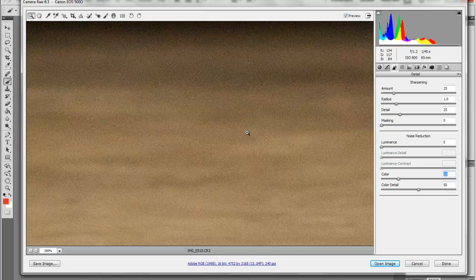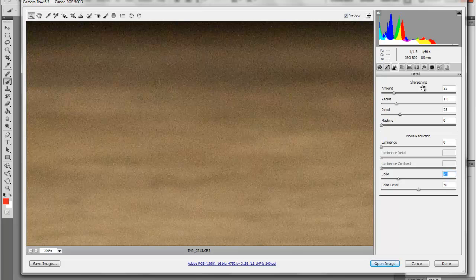Now, it looks a little bit more like film grain now that we've gotten rid of that noise. One other thing that I will point out while I'm here is that all RAW files have no sharpening on them. When we take a RAW file, what it's doing is it's collecting all of the data that our camera collects. If our camera produces a JPEG from it, it processes that data to create the JPEG. So when we actually bring a RAW file in, there's no sharpening in it whatsoever.